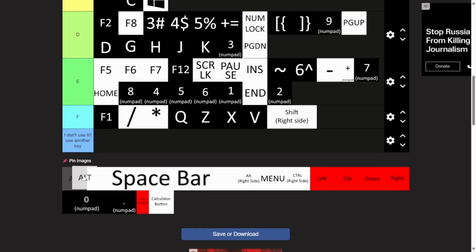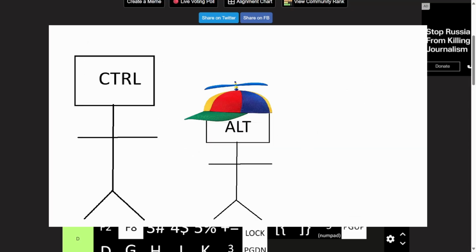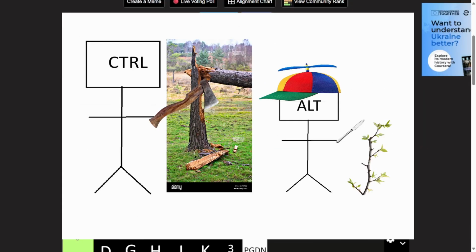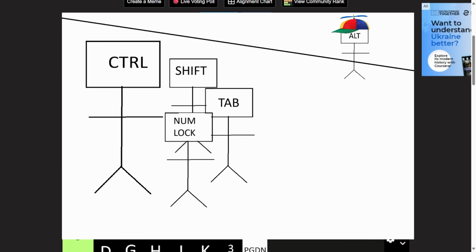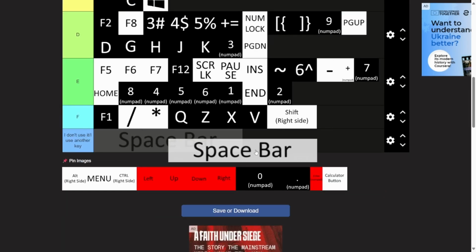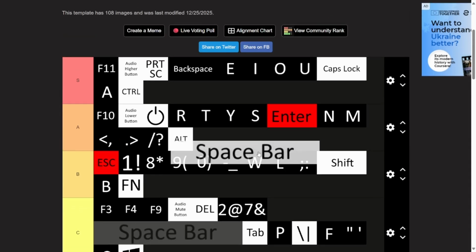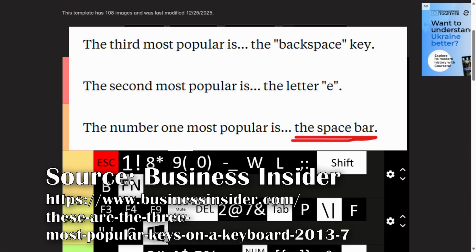Right, Alt. I don't really know what Alt does. I don't use Alt that often, I feel like. It's kind of like Control's younger brother that's trying to do the same things that Control is doing, but no matter how hard it tries, it's kind of getting shoved to the side by everyone around it. And that's kind of sad, actually. So just out of sympathy, I'll put it in A tier, but it's still not as good as Control, and especially not as good as Spacebar. Everyone knows Spacebar. That's S tier. I believe that is the most used key on the entire keyboard. I could be wrong about that, but I'm willing to bet that spacebar is the most used key.